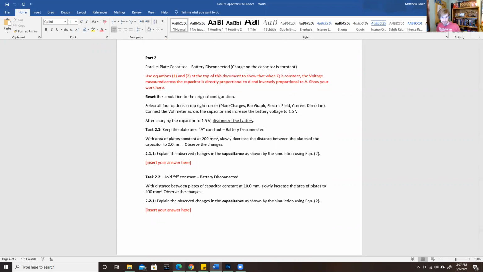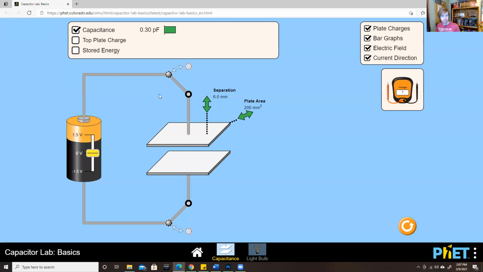So we will charge the capacitor. So we will supply some charge to it. This is arbitrary. I'm just doing an example. And we will disconnect it from the battery. And you will use these dots up here to disconnect the capacitor while it is charged from the battery. And that will be mainly used for the next section. Let's go on to that.